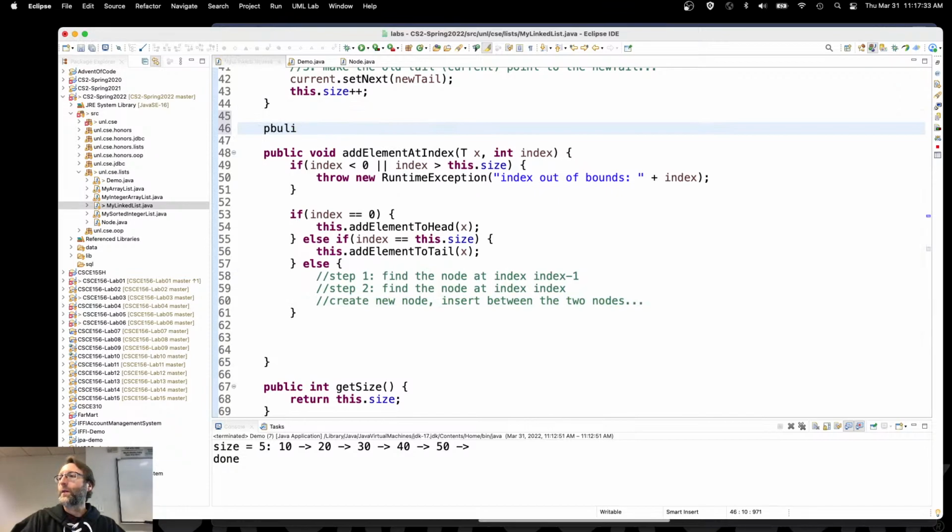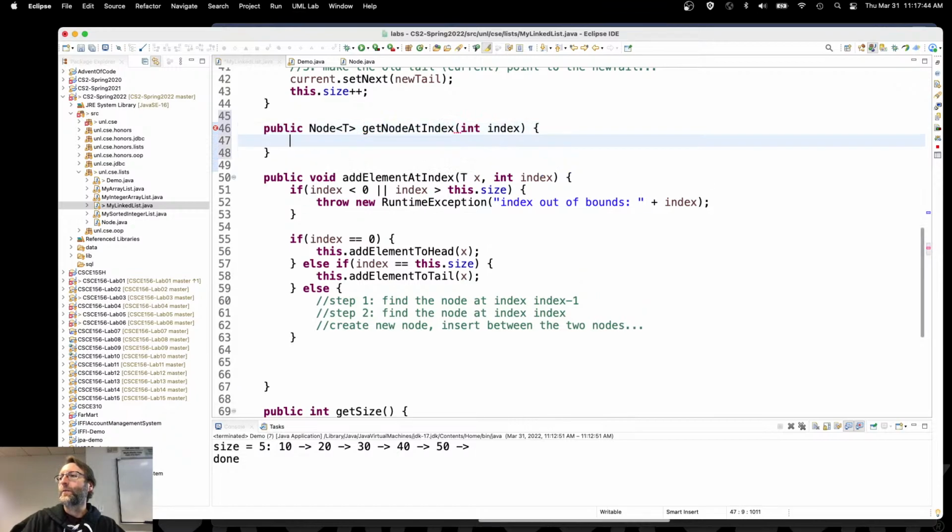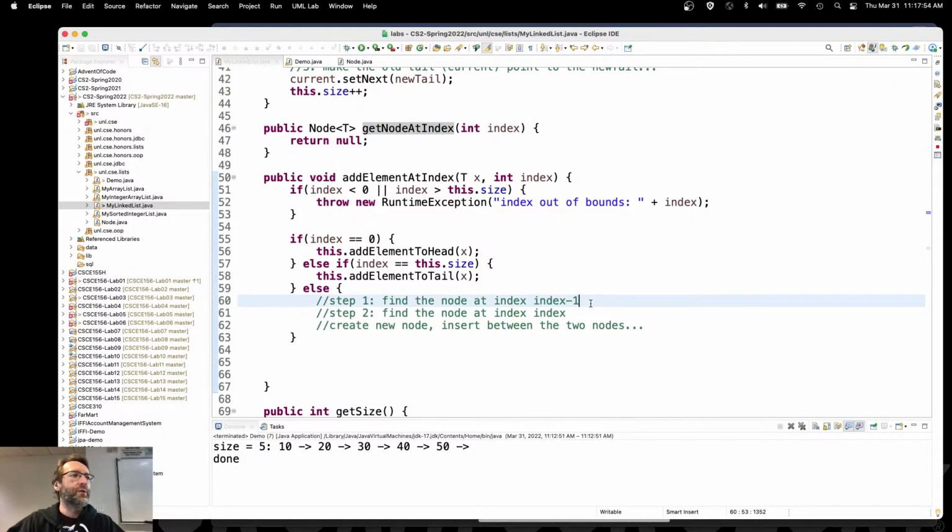So, public Node<T> getNodeAt(int index). There we go. Now suppose that that's already done. For now, just to get it to compile, I'll return null here so that we can actually use this. That's on my wish list to do: implement that.